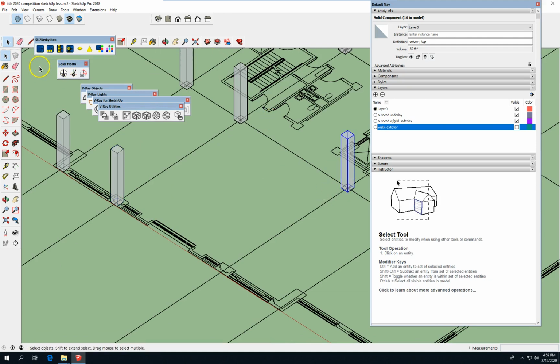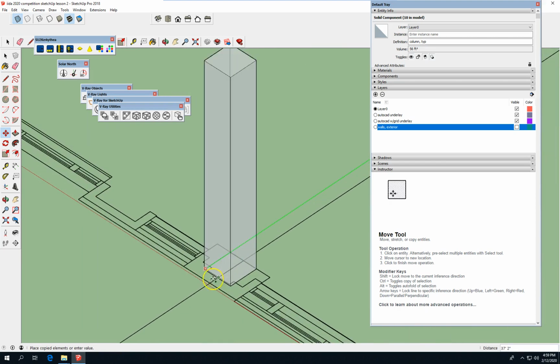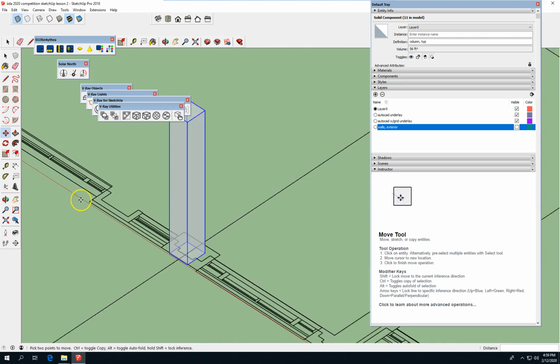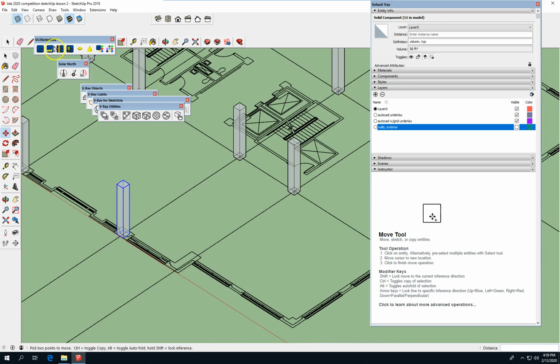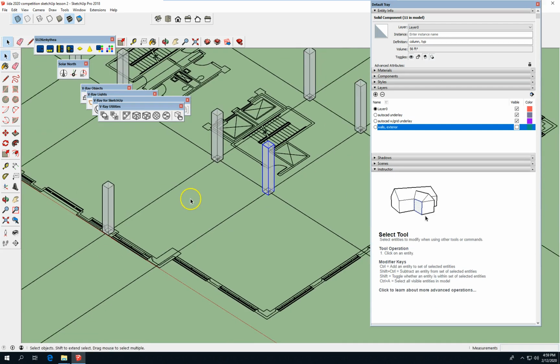That one. Move copy. Tap the control key, snap the wall. And finally, not finally, we need them on the other side and at the east and west sides.